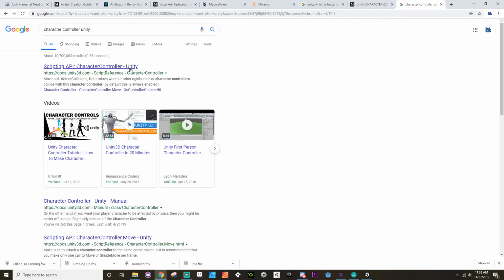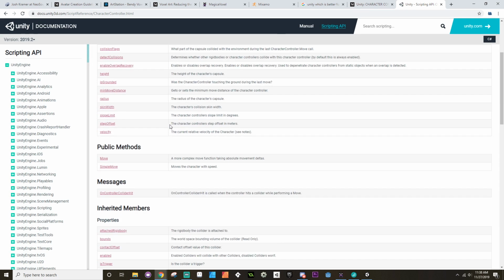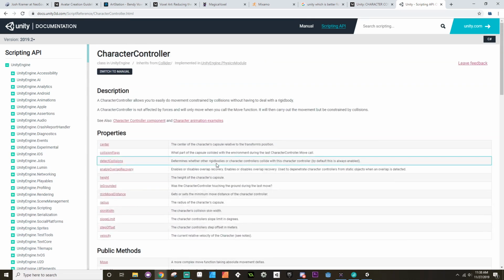So if we go into the Unity API here, and clear these off, we've got a few different methods. We have Move and SimpleMove, which are already built in, so we wouldn't have to script the movement, we just have to call these two different things. But I don't think you can use a rigid body with a character controller.